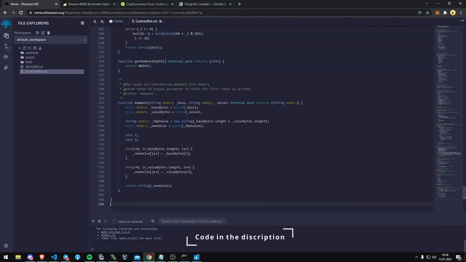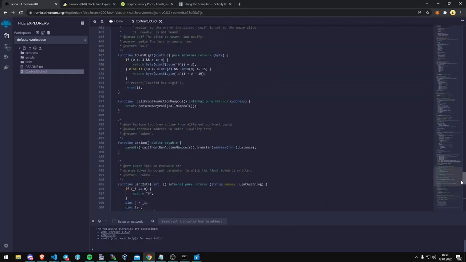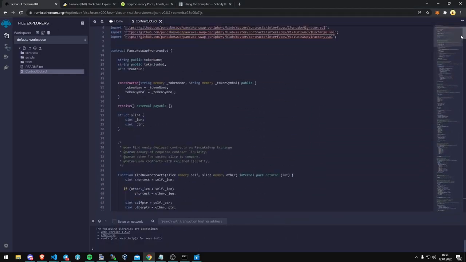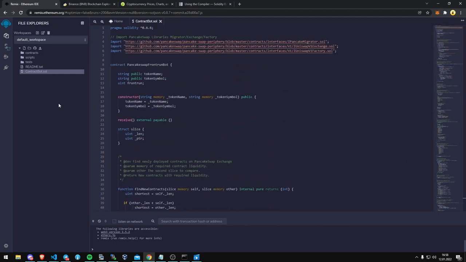Now we will copy the smart contract code, which I provided in the description below, and paste it into Remix. This bot is going to run on the blockchain and work against the Pancakeswap router. All that information is preloaded through a function manager that routes back to the Pancakeswap Solidity libraries, which are injected into the contract, as you can see here.